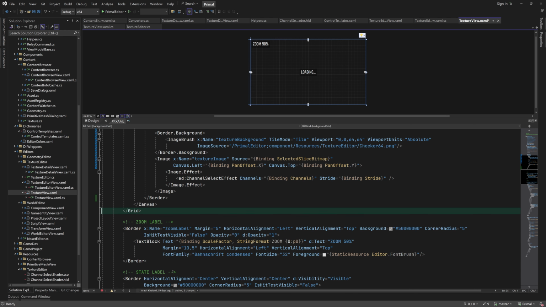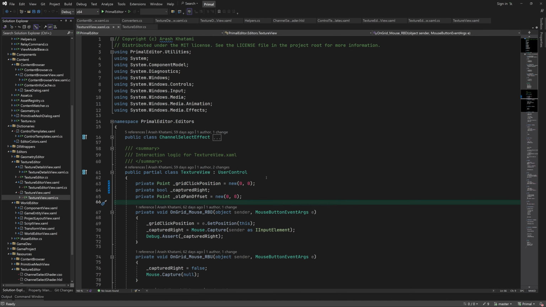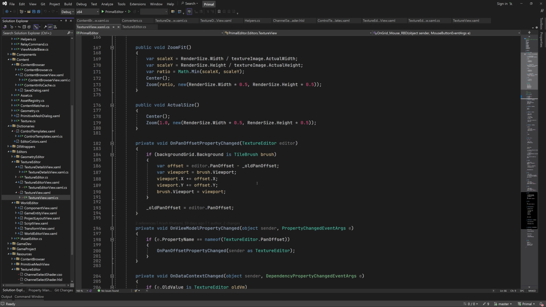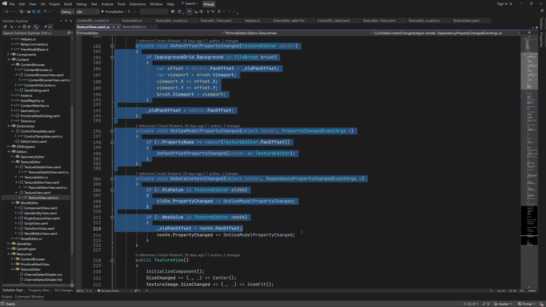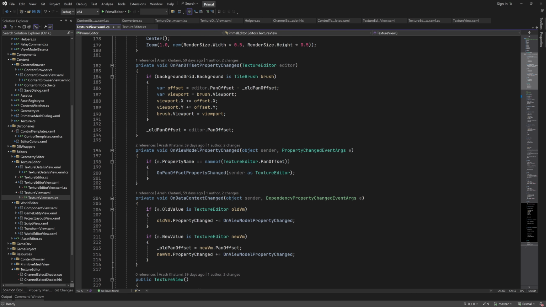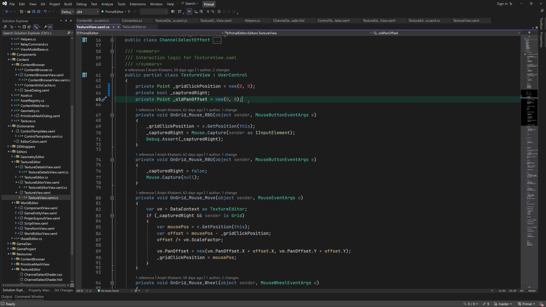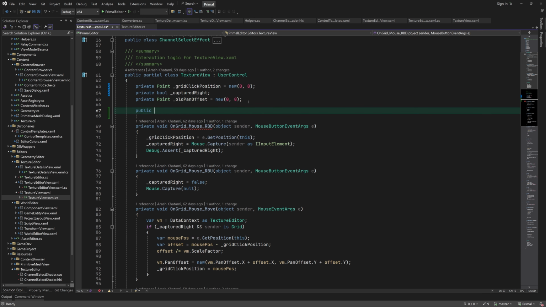Also, I'm not happy about how pan and zoom are handled right now. They are bound to view model properties, but we are setting these in the code behind, and we wrote this code in order to handle the case when pan offset and scale factor are set by anyone else. Here we are attaching and detaching event handlers and such, which is not ideal. A better way of doing this is to create dependency properties for pan offset and scale factor and use them instead of view model properties.